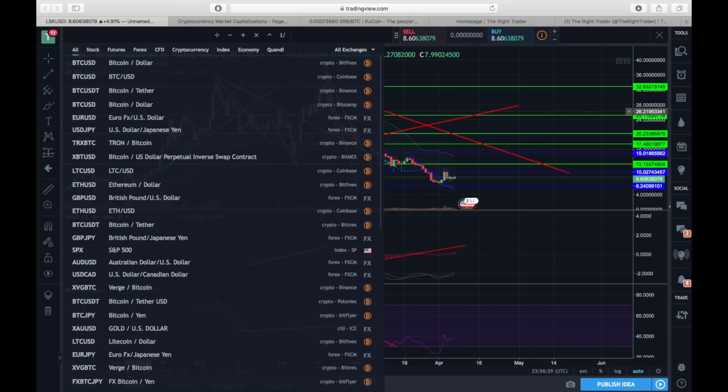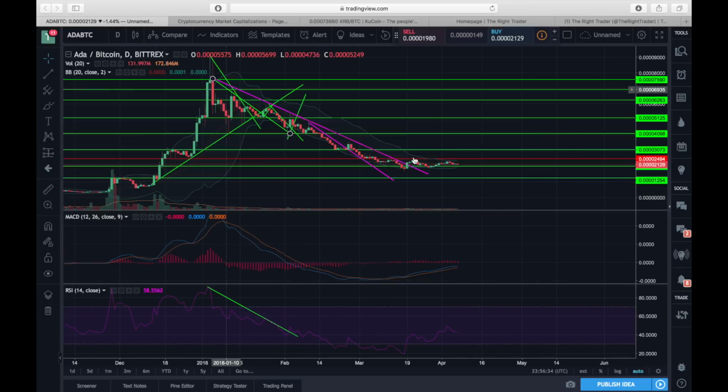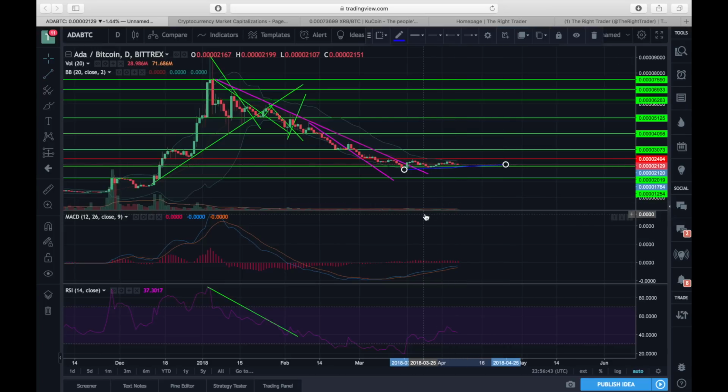Let's take a look at, let's see, Cardano, and take a look if it's been continuing its slight uptrend. So right now, Cardano is actually not looking too bad, right? We do have a very slight uptrend going on in the price, and that is a good sign, but we're still pretty flat, right? We're really still consolidating between 2,000 and 2,500 satoshis. Indicators, however, all have a slight uptrend going on, which is a great sign, and I think that it's just putting in its consolidation phase like it did on the charts, right?